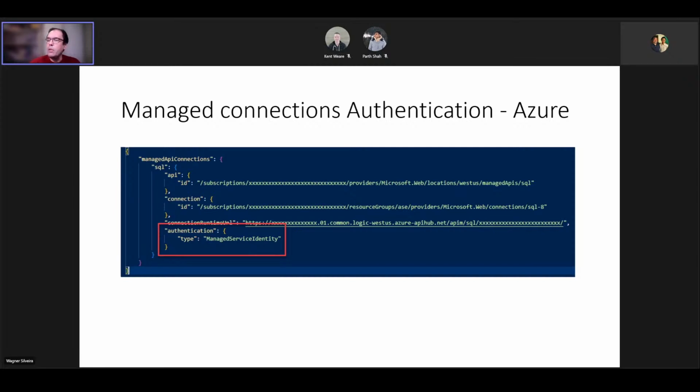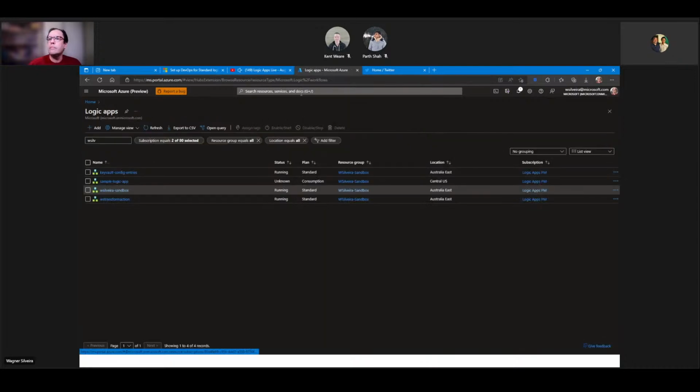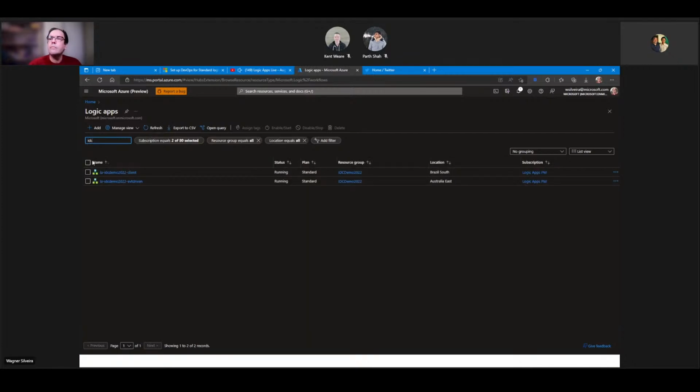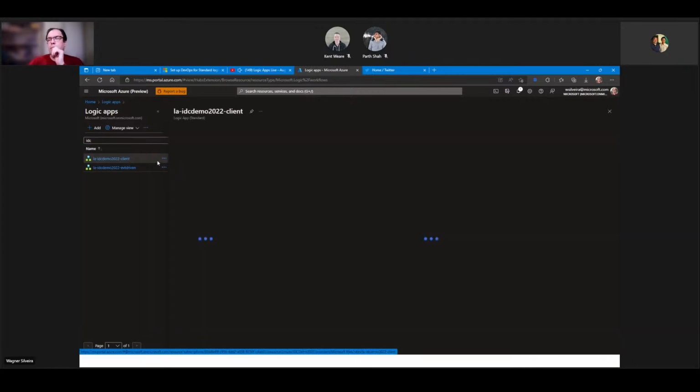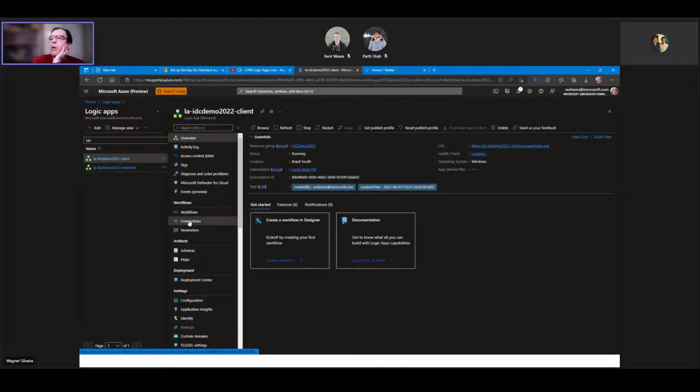So if I jump into the portal quickly, you're going to see that, just let me get that same Logic App. What you're going to see here on my connections.